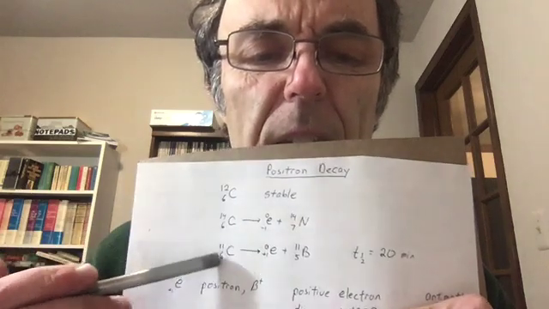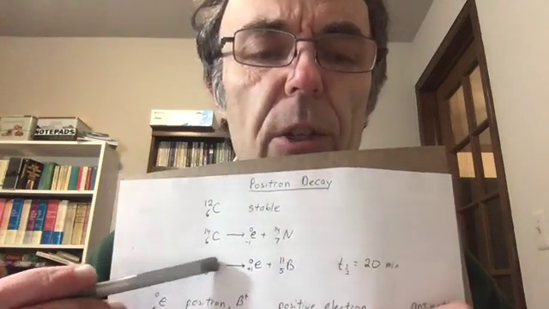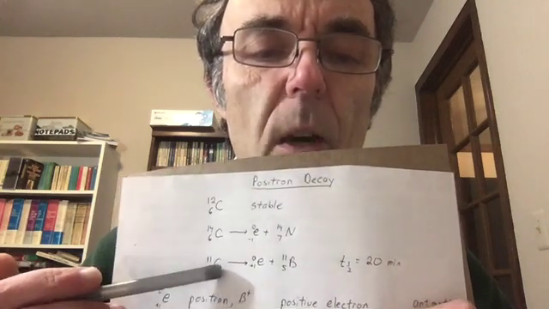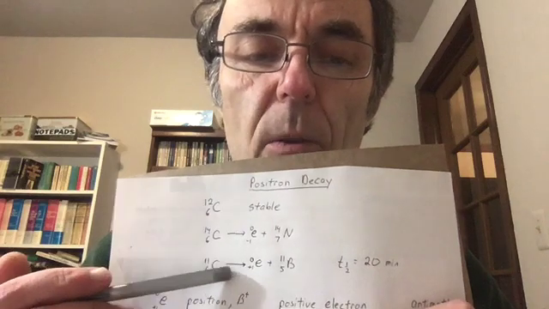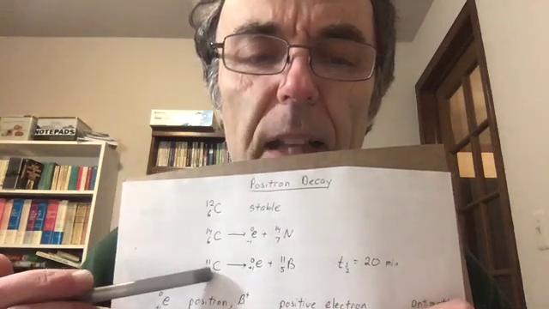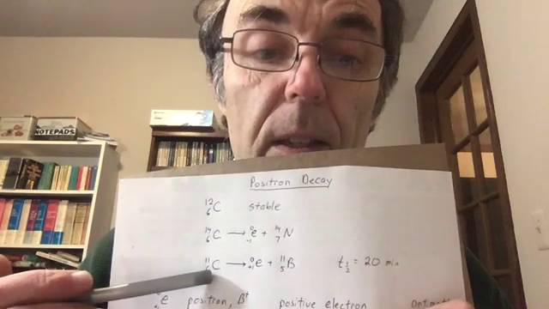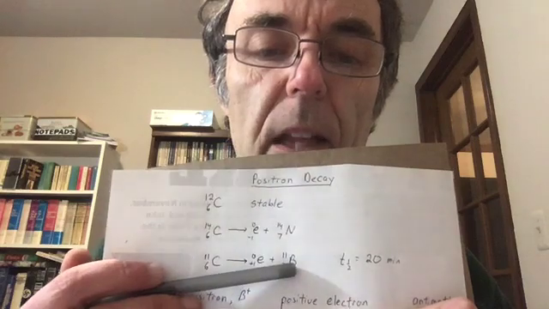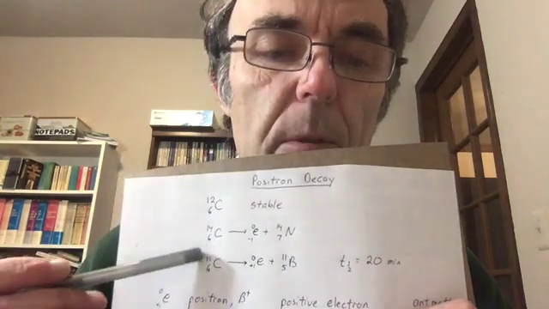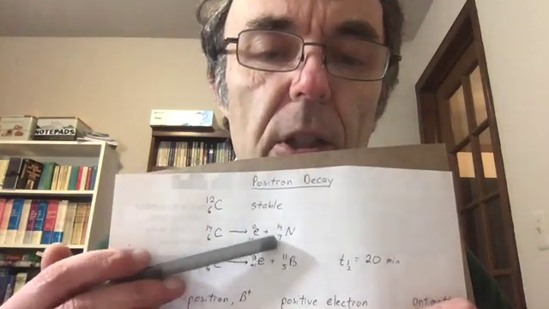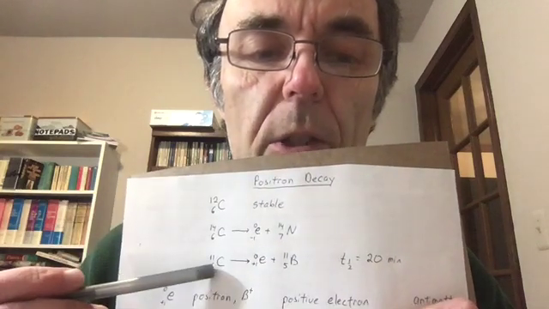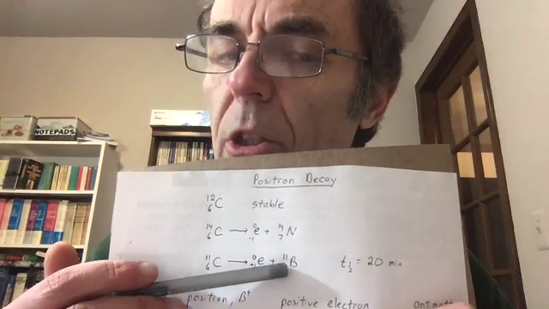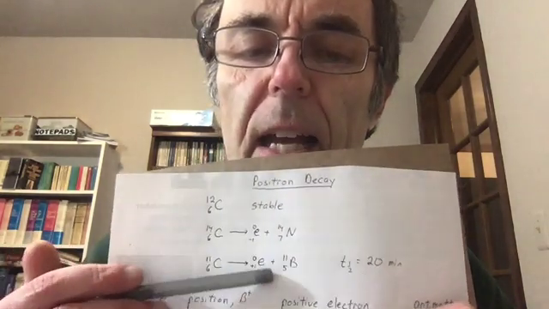What happens if the nucleus contains too few neutrons, say carbon-11? Carbon-11 wants to get more neutrons. So what happens is one of the protons turns into a neutron. If one of the protons turns into a neutron, you go down from element 6, carbon, to element 5, boron. The number of total protons and neutrons doesn't change, but what used to have 6 positive charges now has 5 positive charges. Where does the other charge go? It gets emitted as a positron.